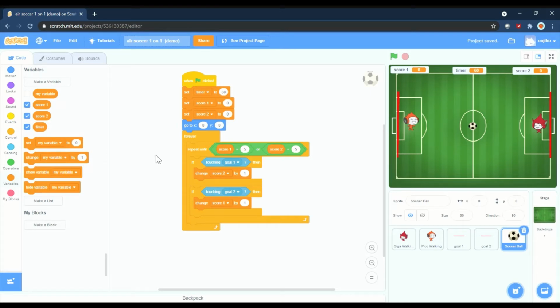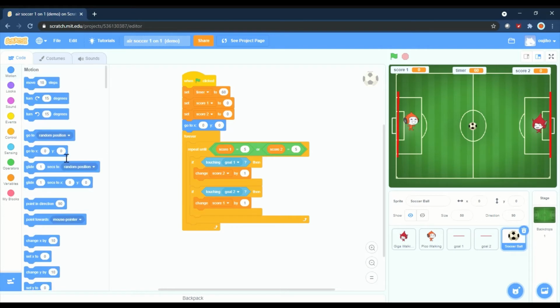What shall we do now? Shall we add some sound? Now let's do the basic things first. Sure, we'll go to the sounds later.